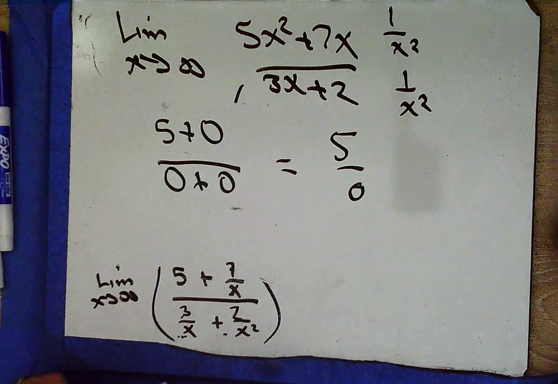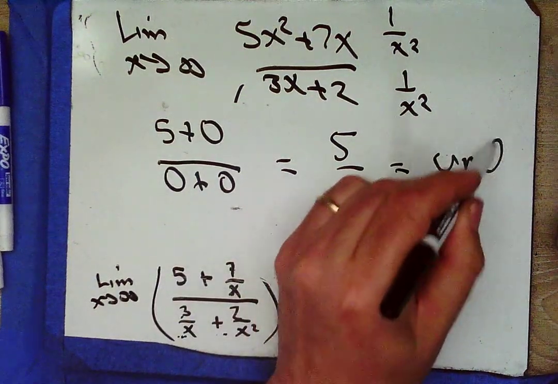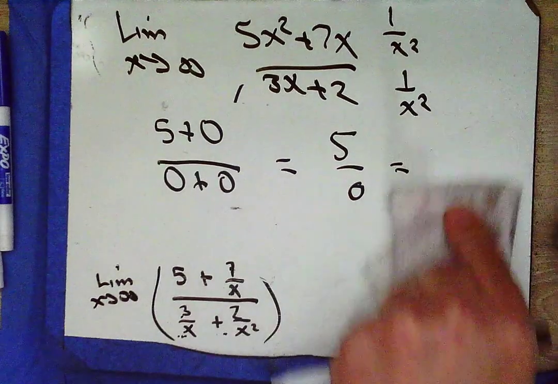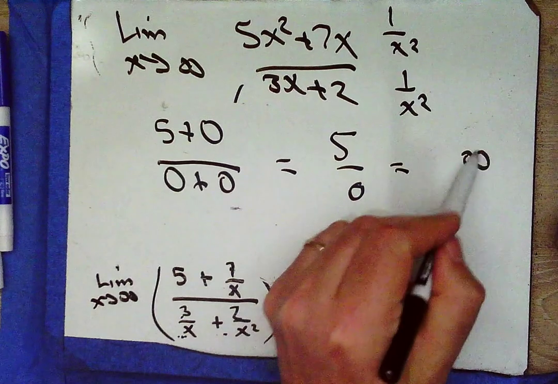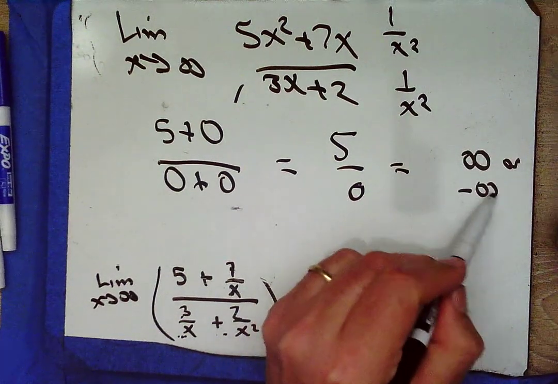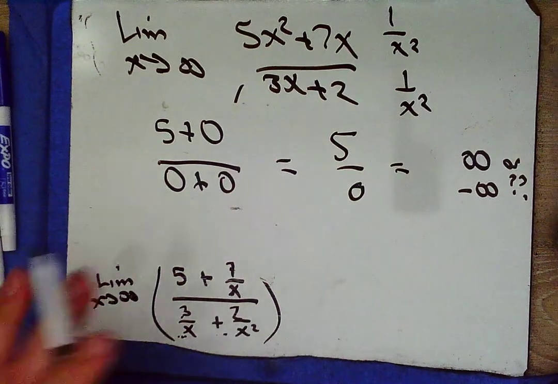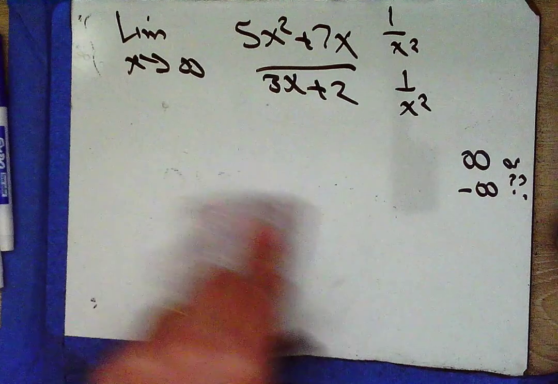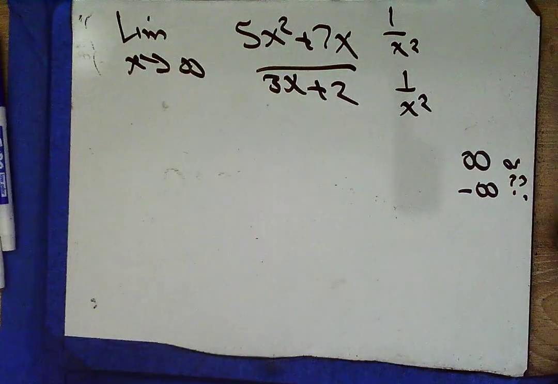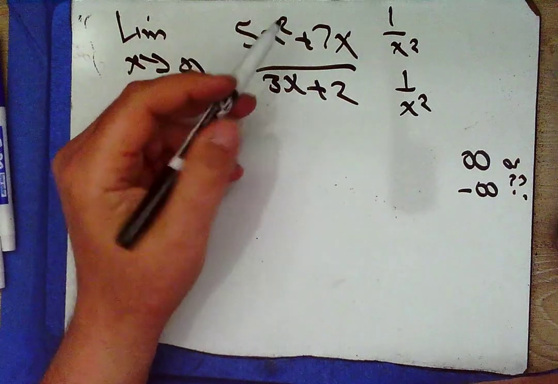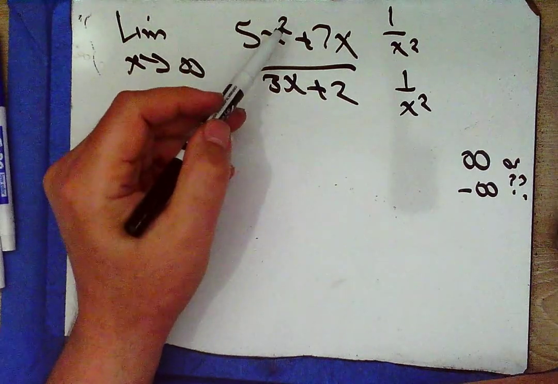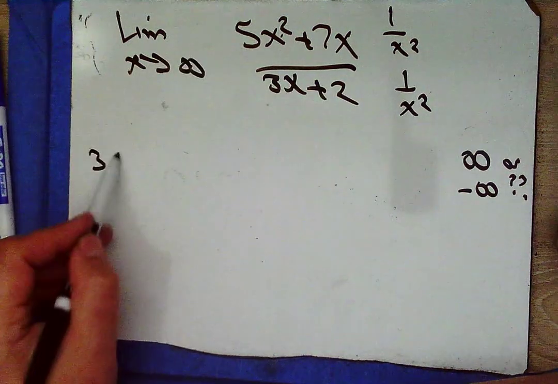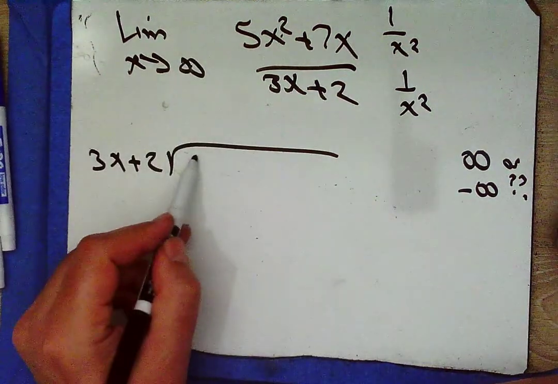Okay, what's that mean? Well, we used to say that's undefined. Now, I think we should say that's going to be infinity, or is it negative infinity? So let's think about this. When we were in Algebra 2 and Pre-Calc, we said if the degree on top is bigger than the degree on the bottom, we'd have a slant asymptote, and we could find that by doing some long division.